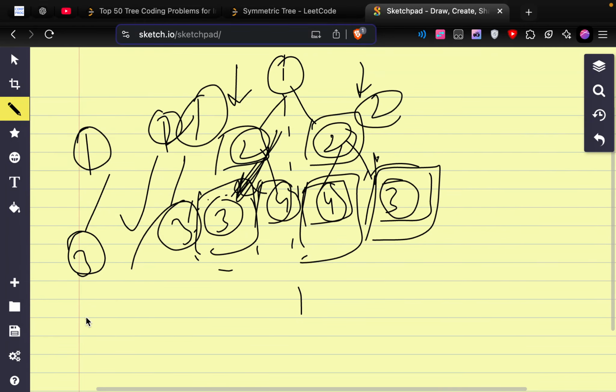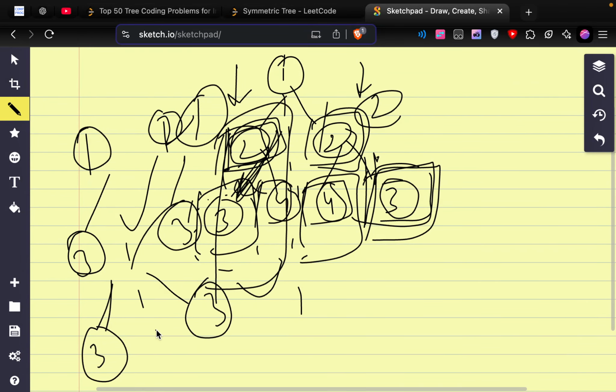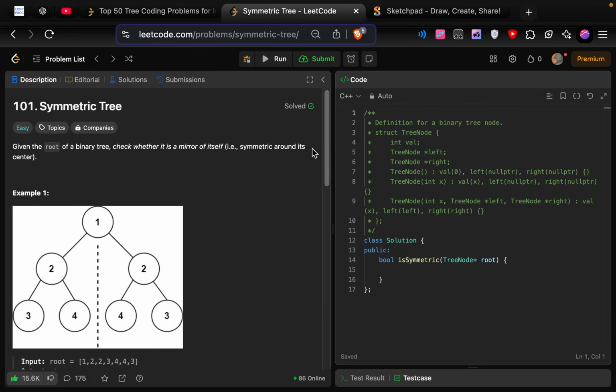But in this case, the left subtree has 3 as the first subtree of the root, and the second subtree has 3 on the right side. Then this will be called identical because they are mirror opposite.